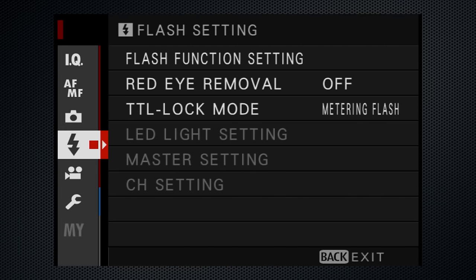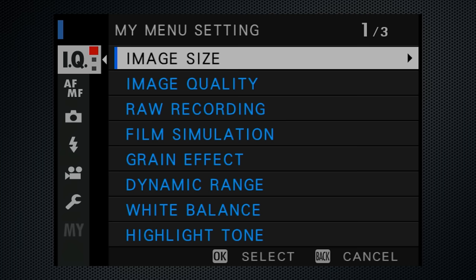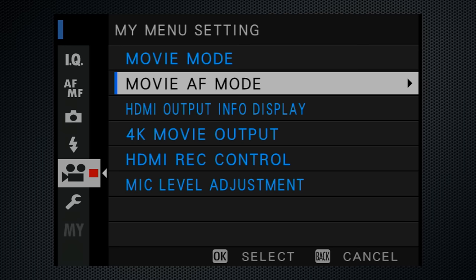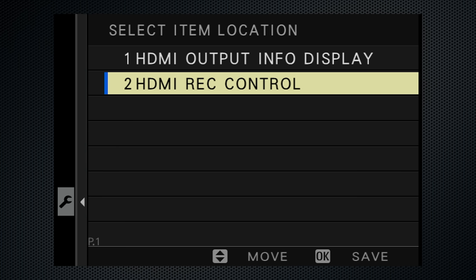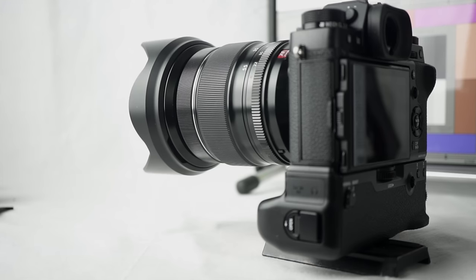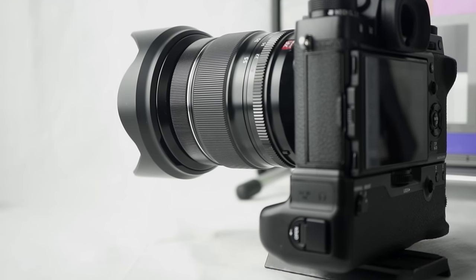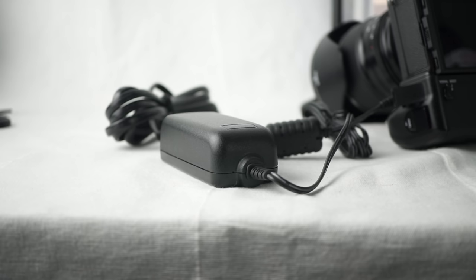The menu system is mostly well done, but the settings page is dense with lots of hidden features. There's lots to like about the My Menu feature, which enables me to create a custom menu of my most used settings. I like that it becomes the default. The trouble with My Menu is that so many features I want to get to quickly — mostly those buried in the setup pages like format — can't be added to My Menu. A few minor peculiarities: inserting a memory card powers down the camera, the camera can't be USB powered, the included battery charger has a power cable instead of a built-in plug, and the battery grip charger requires a large power brick. The rough edges and a few missing features are easy to overlook in this very satisfying package. I'm not sure if there are more upgrades coming, but the X-T2 has already proven itself as a camera that improves with age.